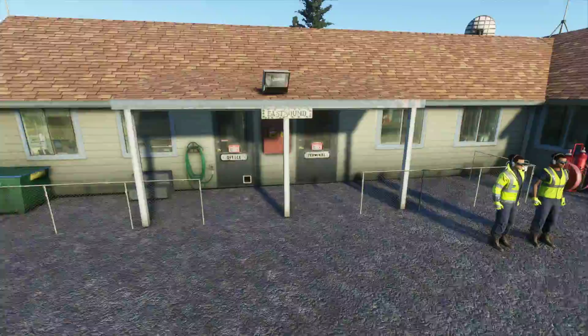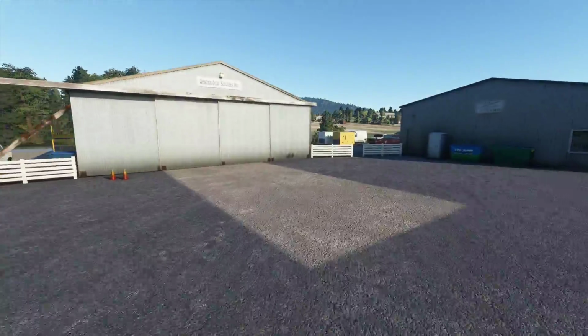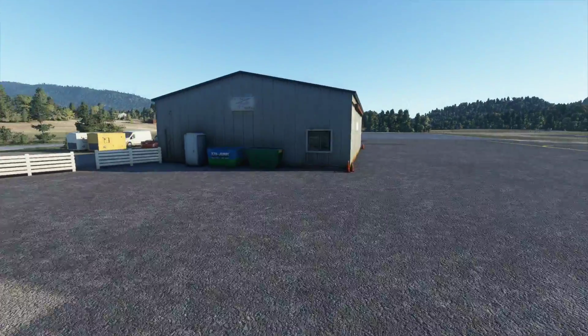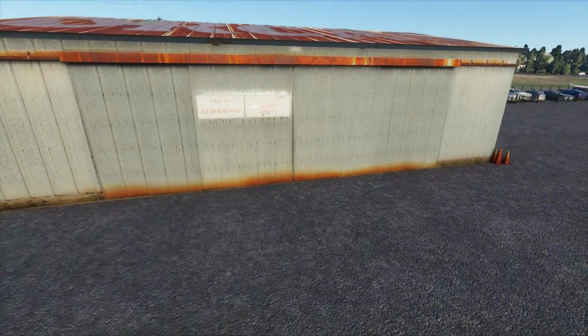East Sound Office and Terminal, yeah. That's our tower. Aeronautical Services. Biplane rides. Hey, I'd love that. That'd be awesome. I'm too big for that, though.